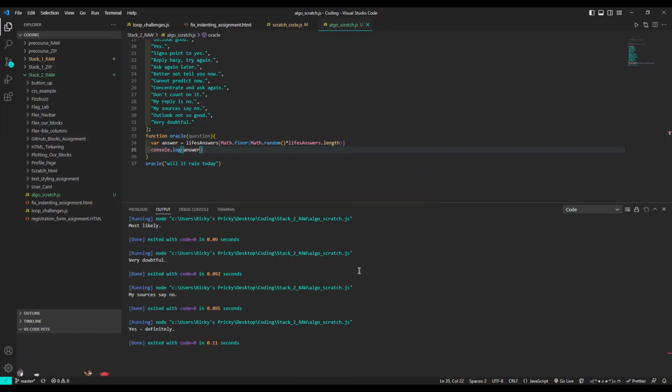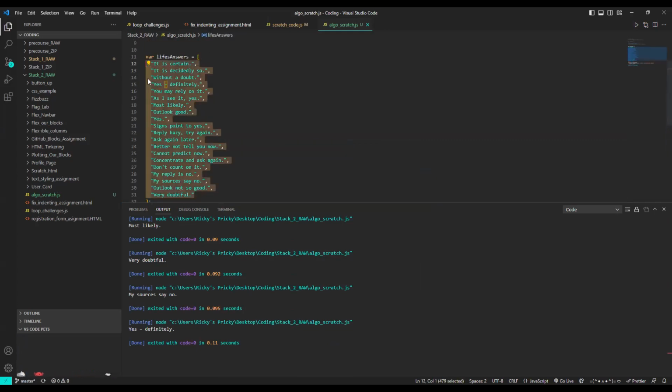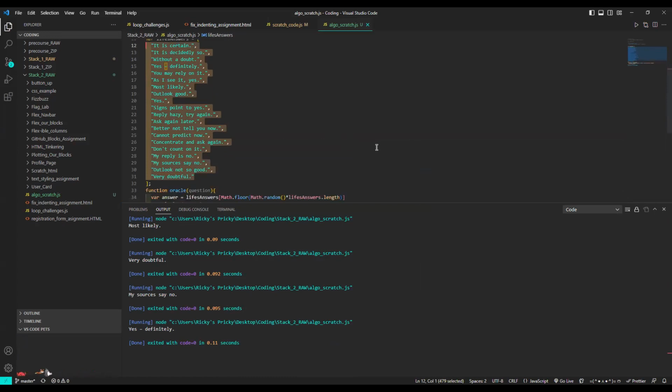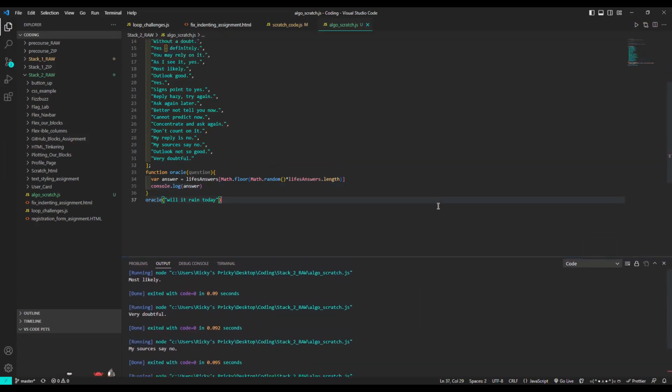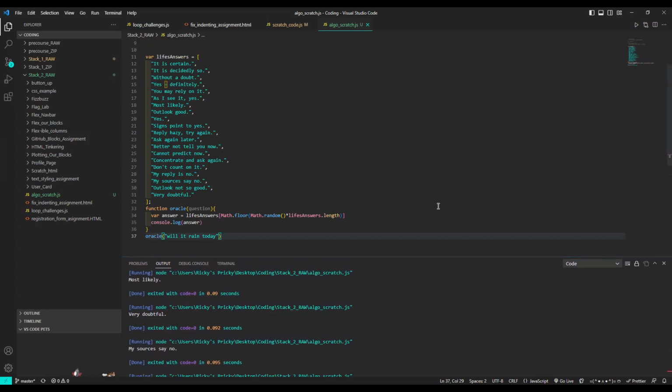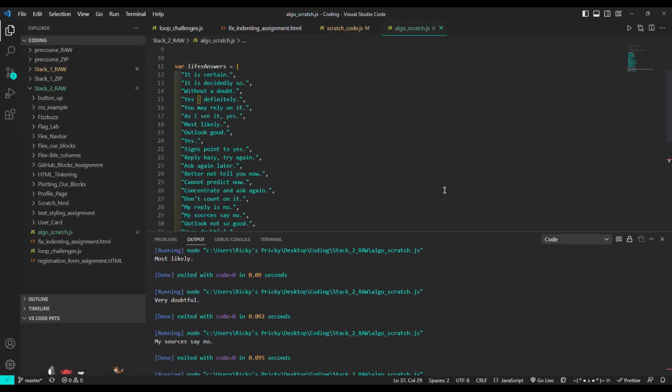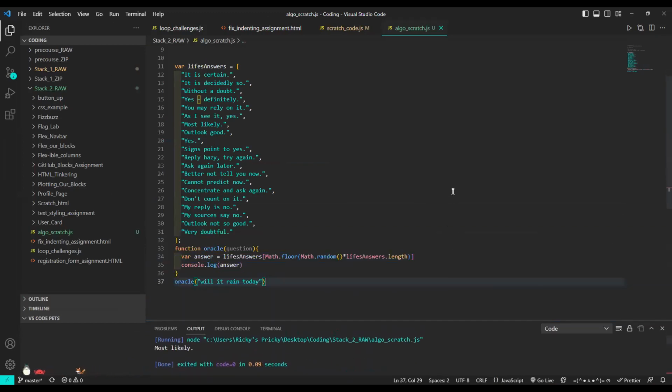So now the difference between this one and the dice roll is, instead of multiplying it by 6, a definite number, we've now just multiplied it by the length of the array. And so right here, let me go ahead and annotate this. If you can do Control+ to make the text a little bigger for me, please, and then scroll down to the function. Thank you. So here, life's answers, and then these brackets here.